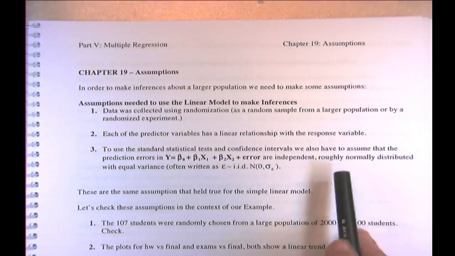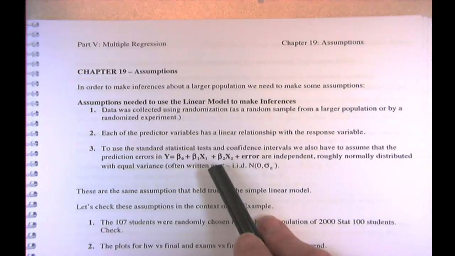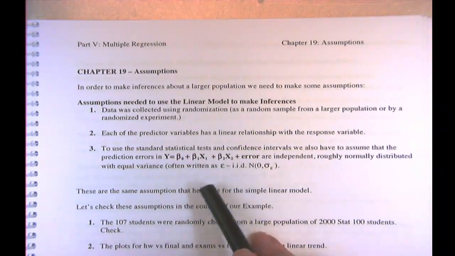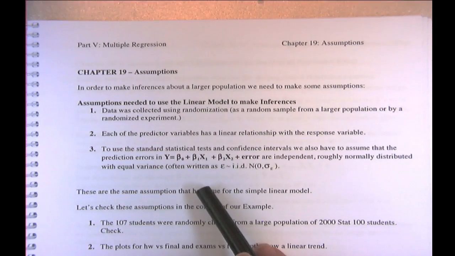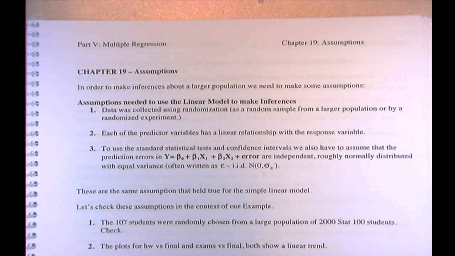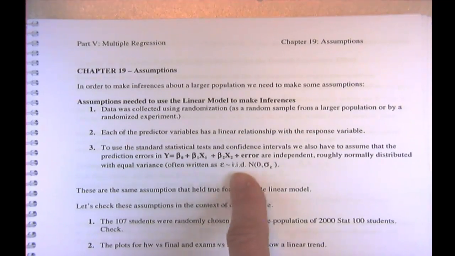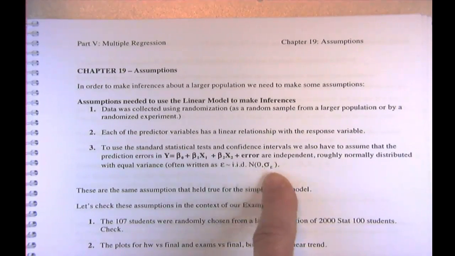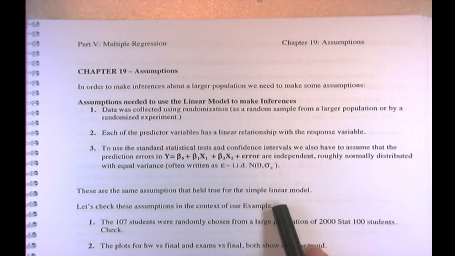All right, and then each predictor variable, like we said before, has to have a linear, not a curvilinear relationship, to do a straight line or plane model. And then finally, to use these standard statistical tests, you have to assume that our residuals, our prediction errors, are normally distributed with a mean of 0 and have the same variance, and that they're independent of each other. The same variance, so we don't have bigger error bars with higher values of x than we do with smaller values of x. All right, and another way of saying that is that the errors are independent, identically distributed as normal with a 0 mean and a sigma standard deviation. All right, so they're the same ones that we had for the simple linear models, and we can check these.